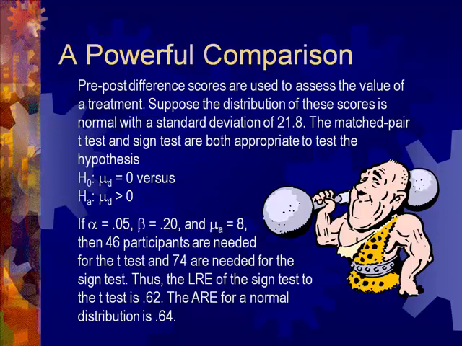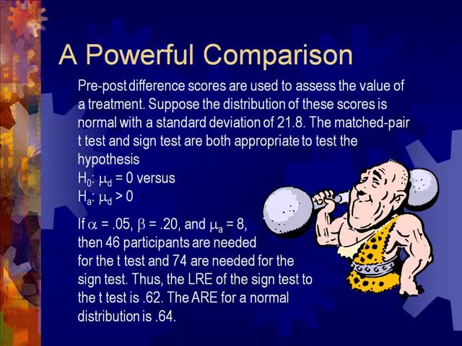So now we set the type 1 error rate at 0.05. We set power at 80%. How do I know that? I'll remind you that beta is type 2 error, and power equals 1 minus beta. So power equals 1 minus 0.2, which is therefore 0.80. So we have type 1 error at 5%, power at 80%.